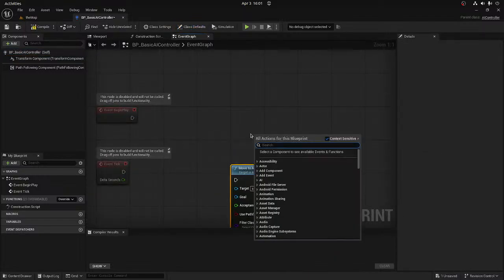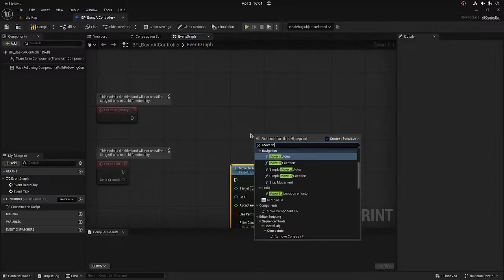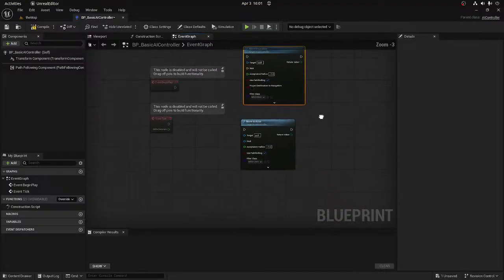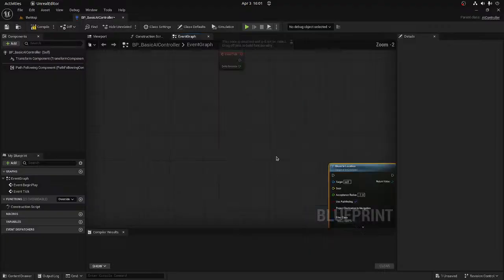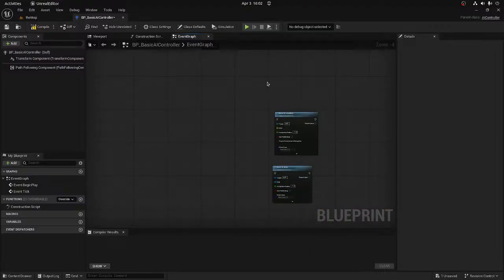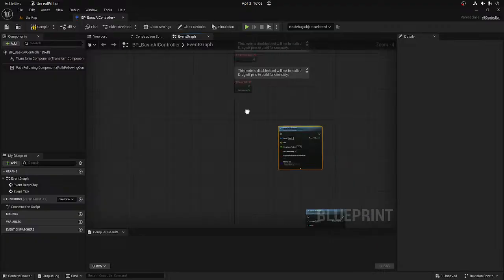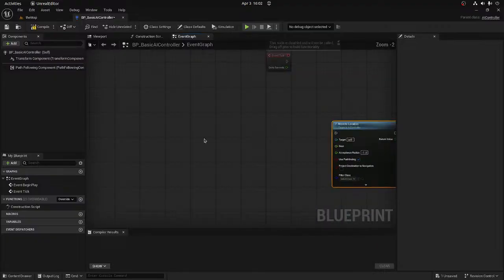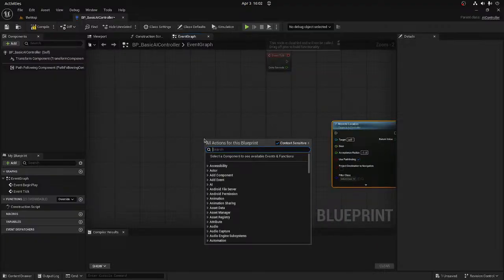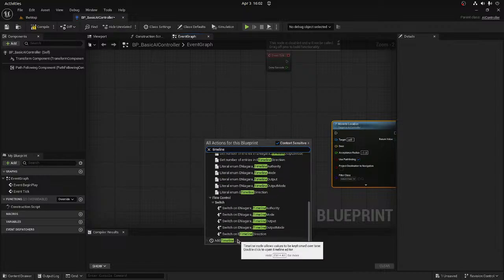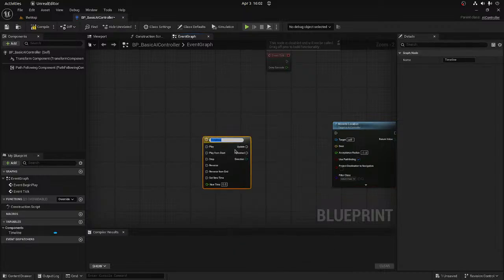So move to actor. This is a move to location. So let's say we wanted an enemy who could go back and forth. Make a timeline.